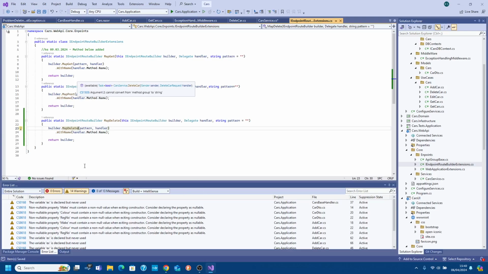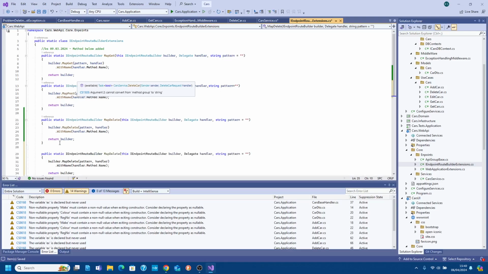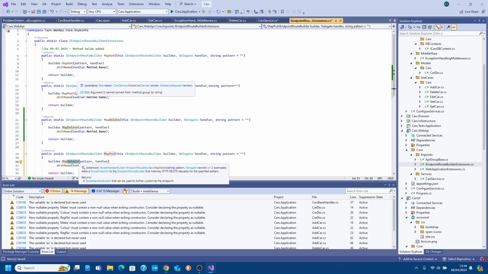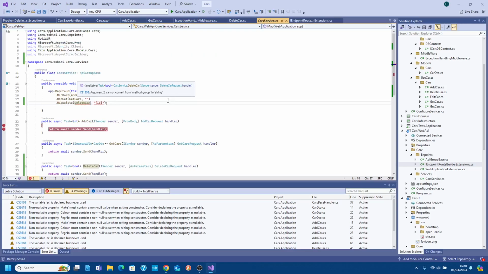There you go. Let's just copy that so we don't get any more. It's map put. Come into here, map put. Done. Okay, so let's go to car service.